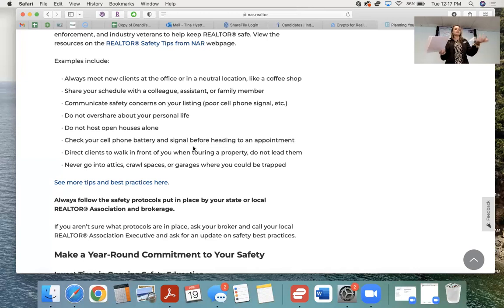But take somebody with you. Ask in the group, who needs to shadow an open house? Who wants to come do an open house with me? If you're not comfortable doing one alone, take a friend, take a significant other. They can't talk real estate, right? But they can be there with you. They can be your helper. I've seen agents take their teenagers to help with setup, greet people at the door, and give out snacks, but they're not talking real estate. They're just there as a helper. You guys can do the same thing.